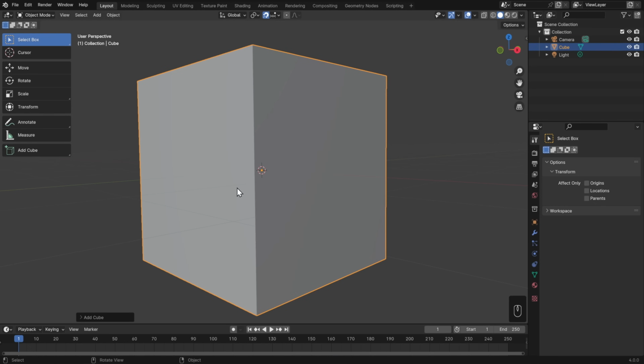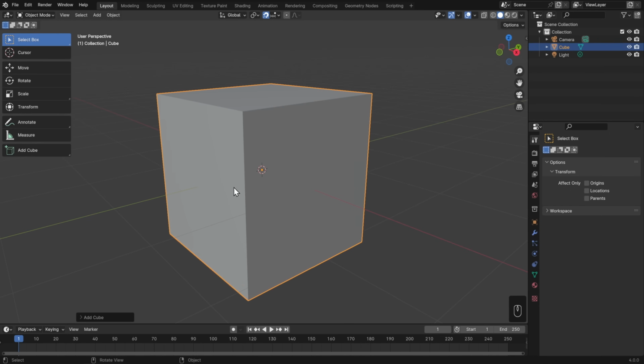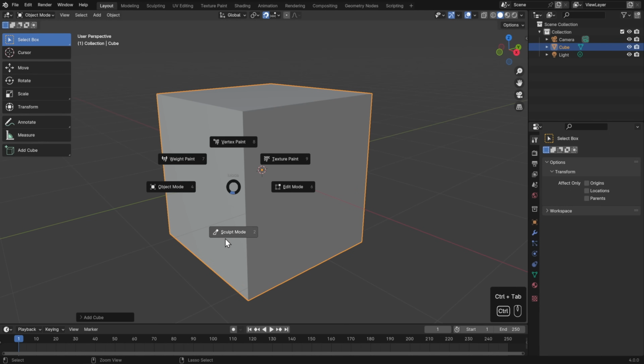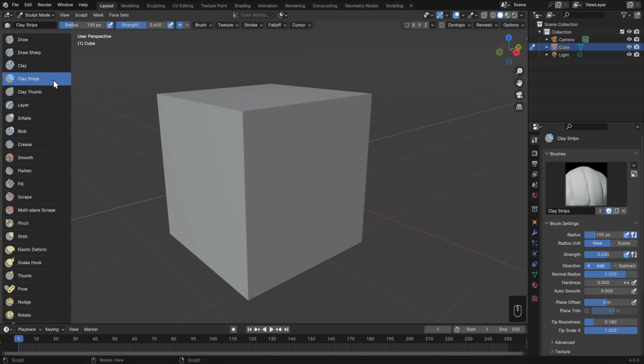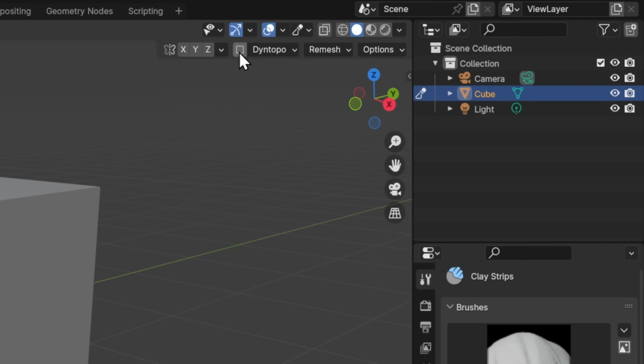For this one, I want to look at the different ways that we can add detail to our objects. Before, we added a subdivision surface modifier and applied it, but we can also add detail directly in sculpt mode. So I'll hit Control Tab and swipe down, and I'll go to my clay strips brush. Of course, if I sculpt on the surface of our cube, nothing's going to happen, but we can generate geometry on the fly with dynamic topology. That's an option that's in the top right of our tool header. So just click that on next to Dyntopo.